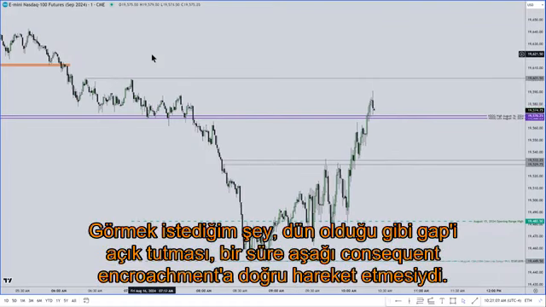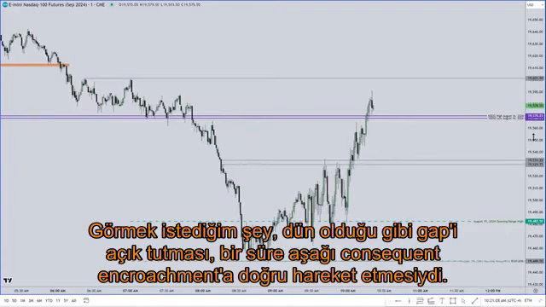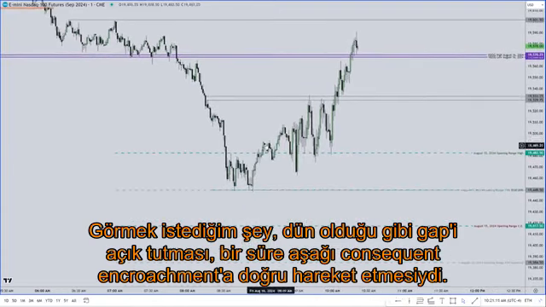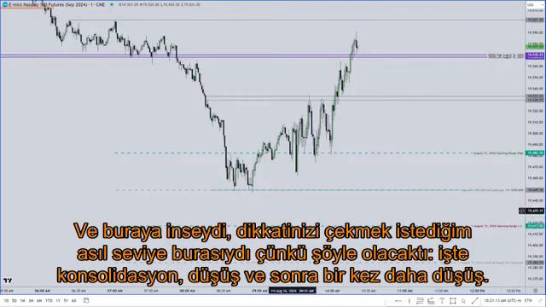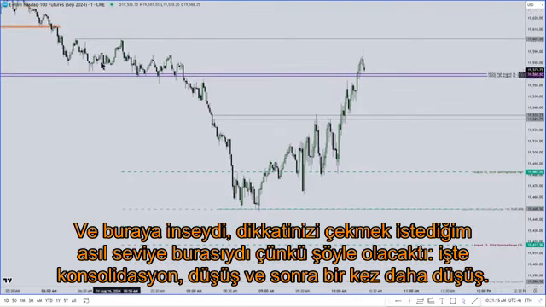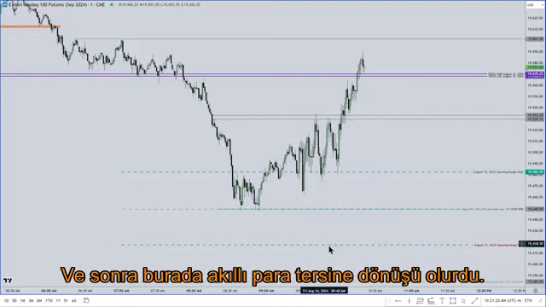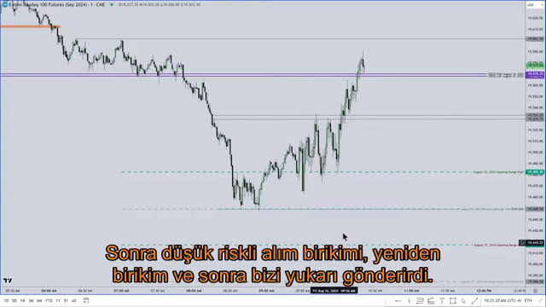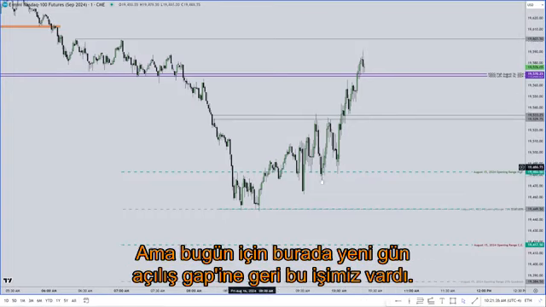What I would have liked to see, I would have liked to see it keep the gap open like we had yesterday, run lower for a little while, down into the consequent encroachment. And had it gone down here, this is the actual level I was going to point your attention to there. Because it would have been like, here's consolidation, drop, and then drop once more. So that'd be second stage distribution. And then down here would be smart money reversal, then something low risk buy, accumulation, reaccumulation, and then send us up into that. So that'd be a market maker buy model. But we had this business in here.